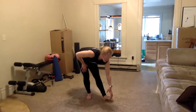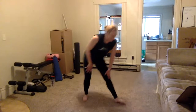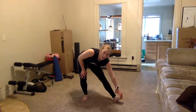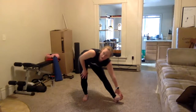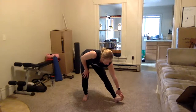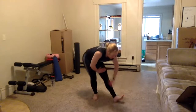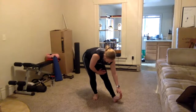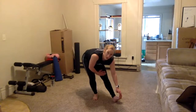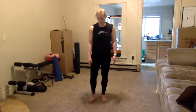For me, I need to sometimes draw my heel in so I can get more of a stretch. Other times, I sometimes need to kick it out. It depends on the part of the leg where you're not feeling that stretch. 10 seconds. 2, 1. All right, switch. 2, 1.